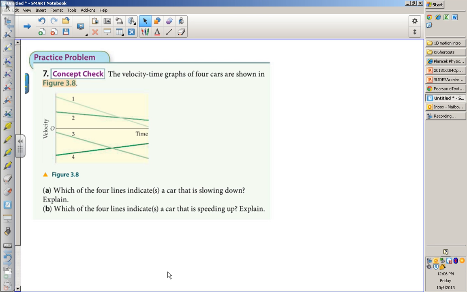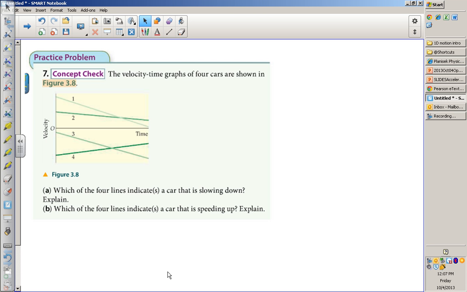This deals with our graph of velocity versus time. In lab on Wednesday, you got introduced to the velocity time graphs a little bit, and analyzing those graphs and taking a look at what's going on at a particular moment in time. Now, these are different from the position time graphs that we introduced in the previous unit, right? What does a position time graph tell you? What can we find out? Julie, go ahead. Where it is in relation to the reference point at any given moment in time, okay?